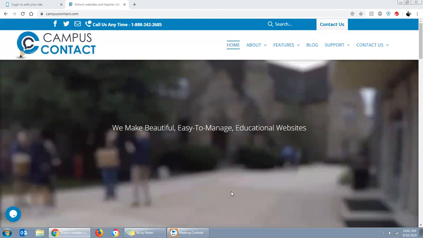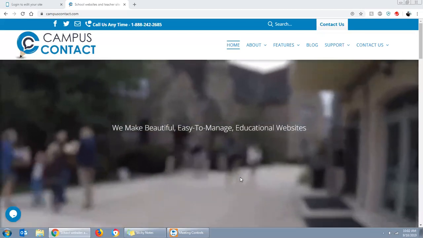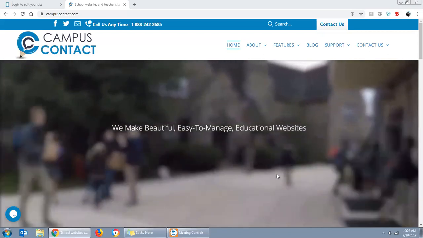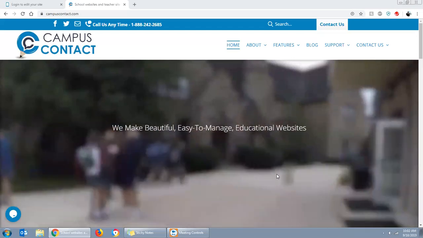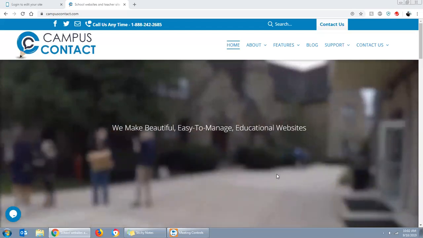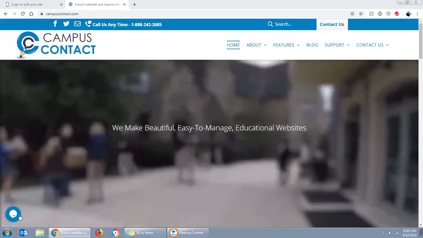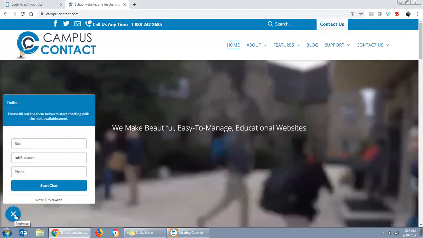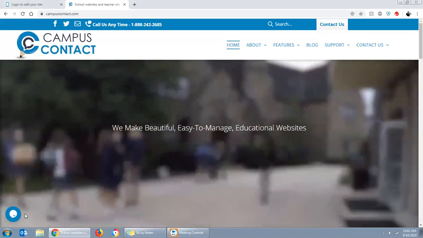So let's talk about the new system real quick. First off, the support for the new system. In the old system, you used to have a link that would take you to support directly from inside the system. That's no longer available from inside. However, if you go to campuscontact.com, you can see a little floating chat bubble on the bottom side, and you can click on that to immediately reach any of our support folks with any questions that you might have.